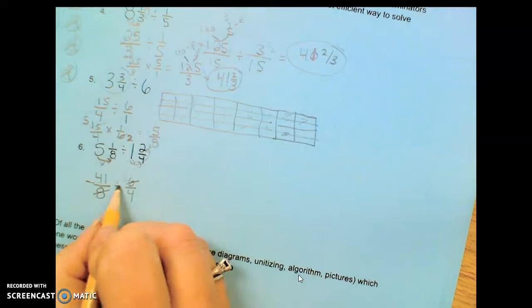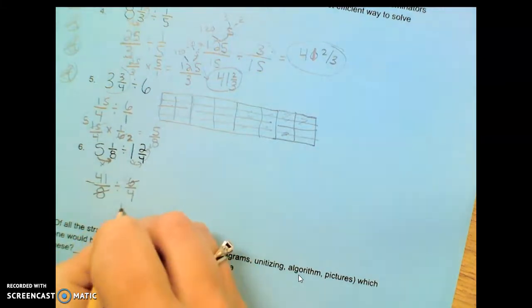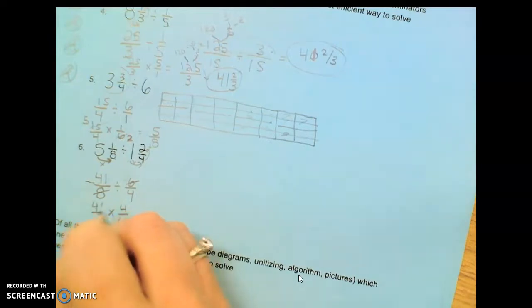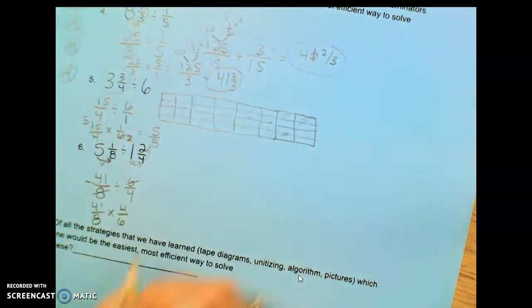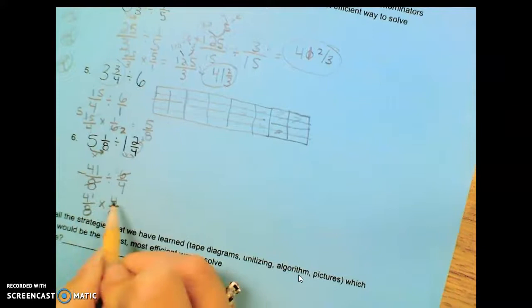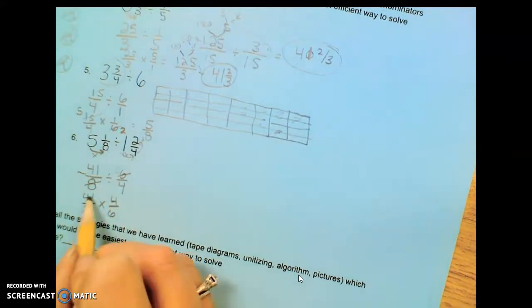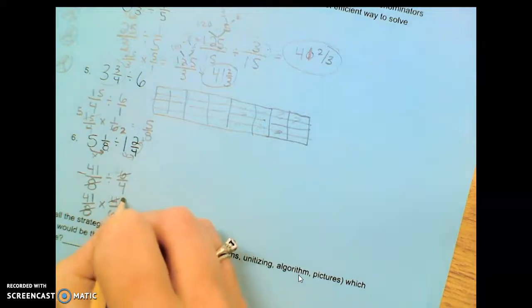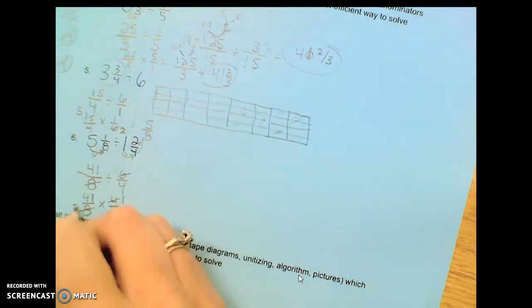41 times, sorry, I got ahead of myself. Slow down, Miss Ruoff. Need to divide? Please don't cry. Just flip the second fraction and multiply. All right, so now I have 4 and 8 that are across from each other, which is still kind of nice because I can divide them both by 4. So that 4 divided by 4 is 1. 8 divided by 4 is 2.